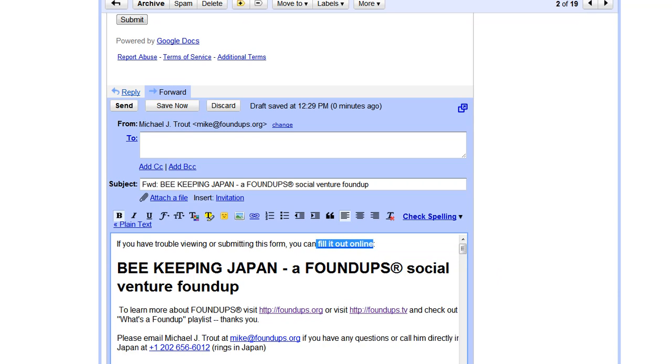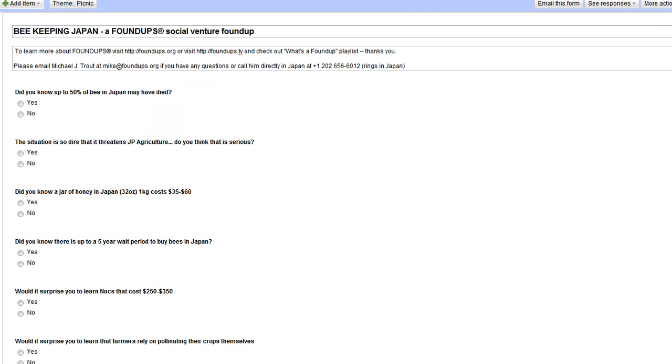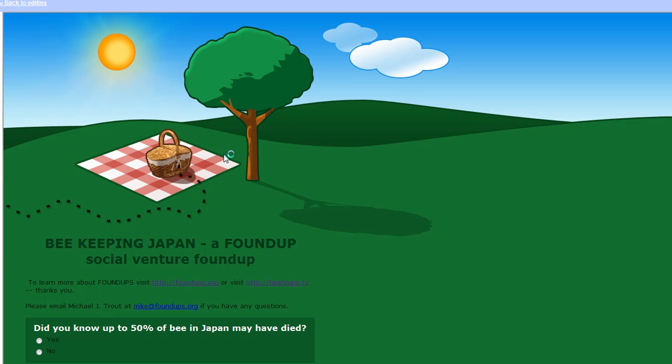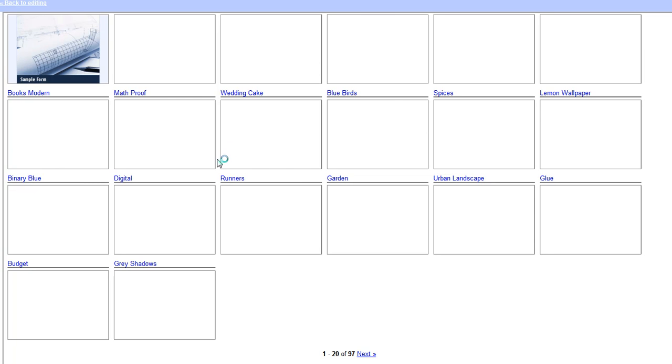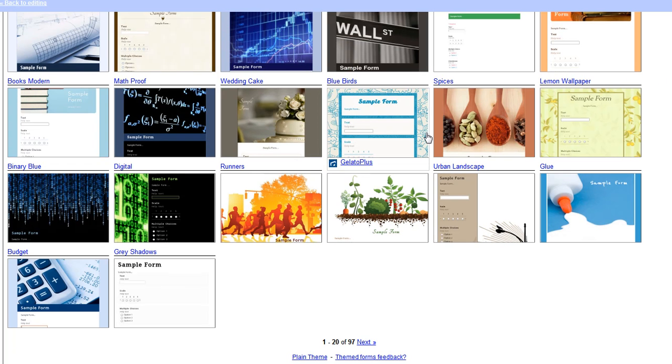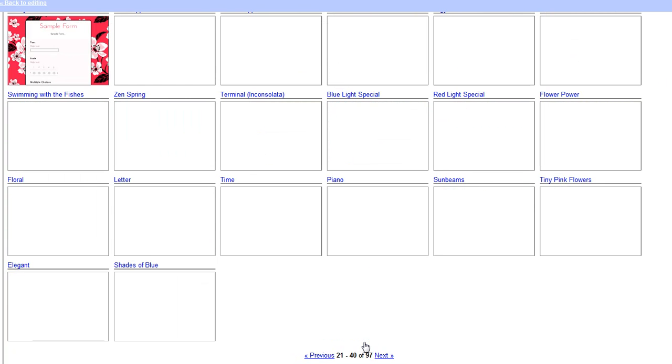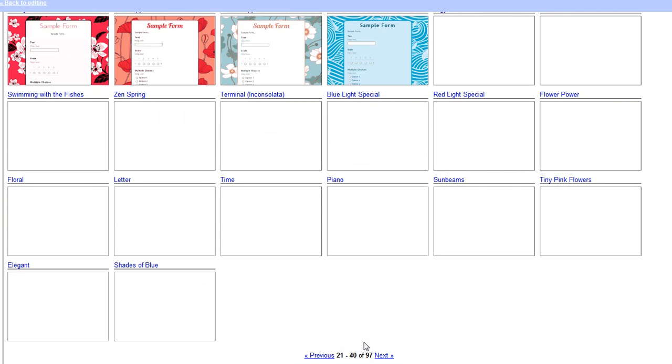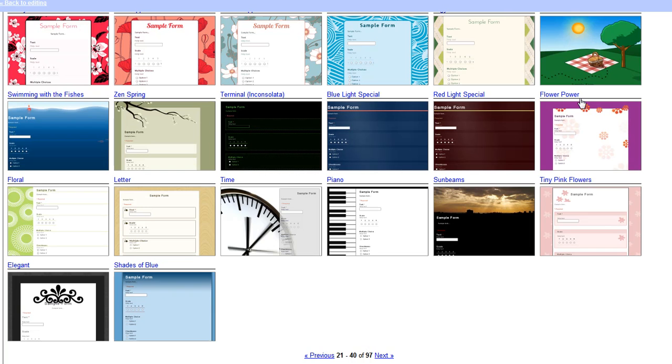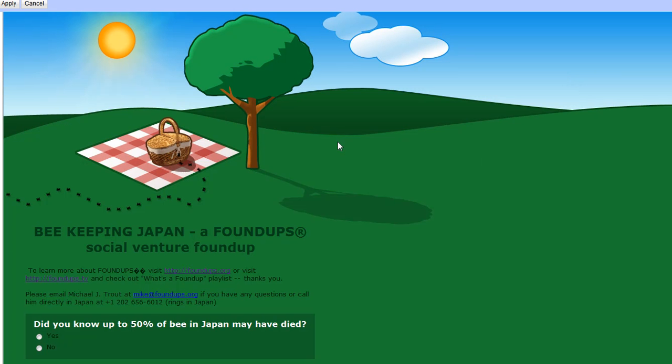Now, just to show you really quick what I did with the survey, I actually picked a theme. View it. How do I view it? My theme is picnic. There you go. I don't really like. Whoa. What happened to my picnic theme? The only thing I don't like about it is it's not the prettiest. Where's my picnic theme? Well, it's right there. So, there's no bees. Where are the bees?